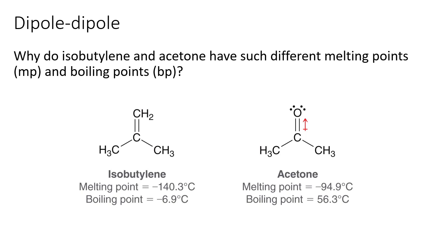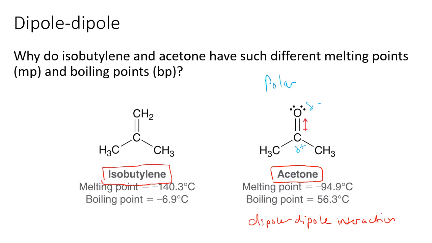So now let's compare how melting points and boiling points change depending upon dipole-dipole forces being present or not being present. So in something like acetone, which we just looked at on the last slide, we saw that that does have dipole-dipole interactions. So it is a polar molecule. We have that partial negative charge on the oxygen and a partial positive charge on the carbon bonded to the oxygen. Comparing that with something like isobutylene, which don't worry about naming these yet, we'll learn that later.